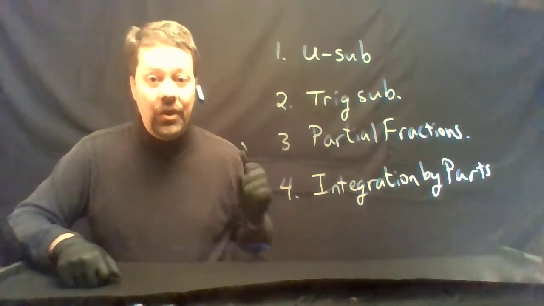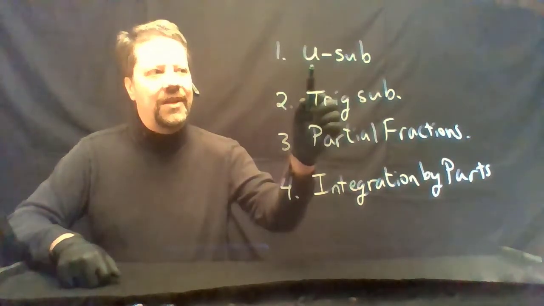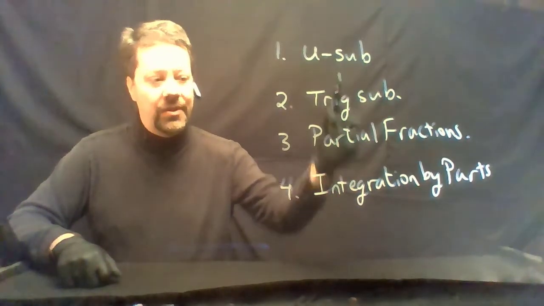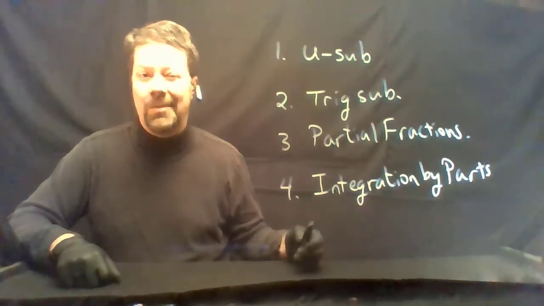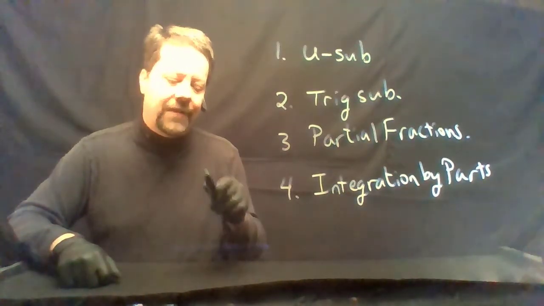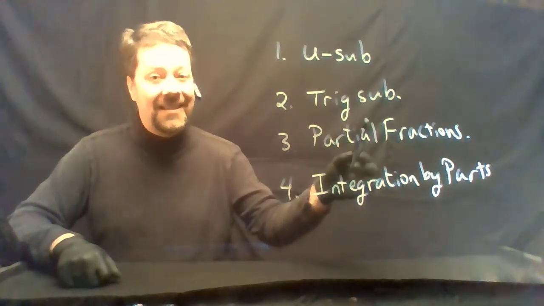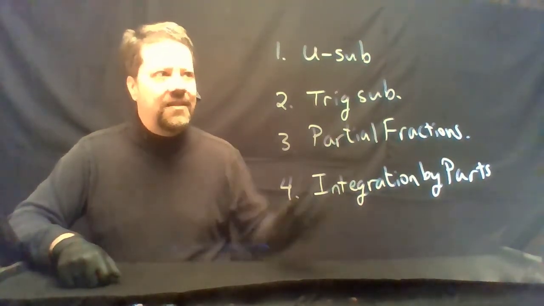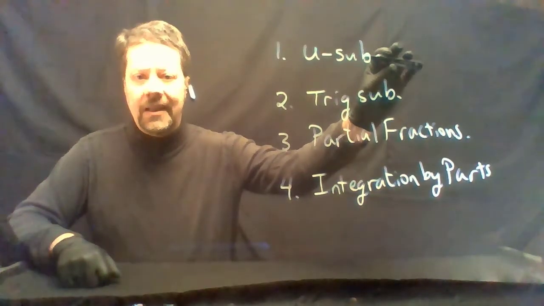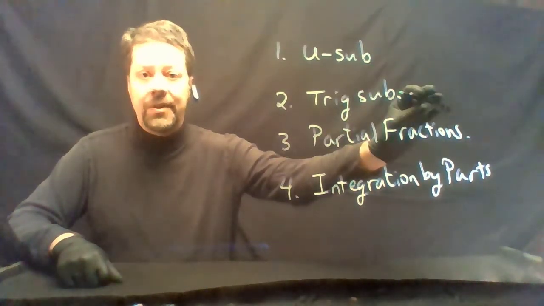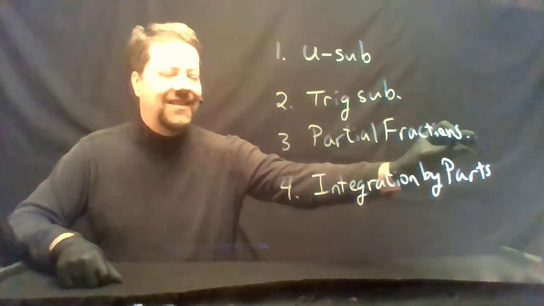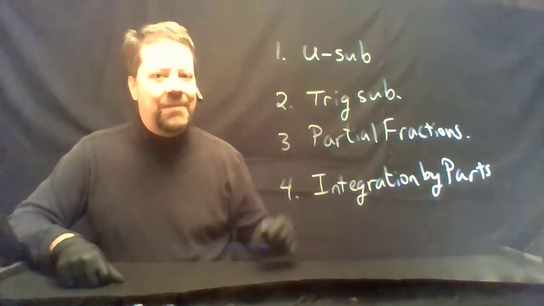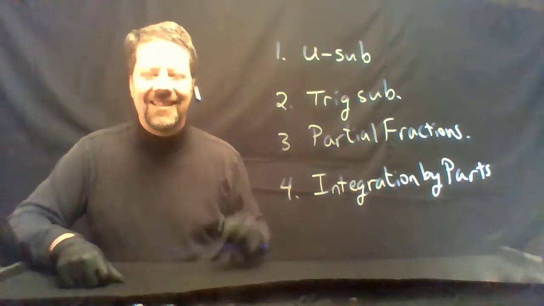This is a bona fide new method of integration that we're going to teach. There are really only two methods, U substitution and integration by parts. Trig substitutions are a form of substitution, and the method of partial fractions is really just an algebraic technique to split rational functions into simpler pieces. It's not technically a method of integration, but I want you to analyze them, and in this order I think is best. If there's a derivative of something lying around, it's probably a U sub. If you have sums or difference of squares under a radical, it's a trig sub. If it's a rational function, it's probably a partial fractions problem. And then, integration by parts is your last resort, usually. Let's introduce this method.